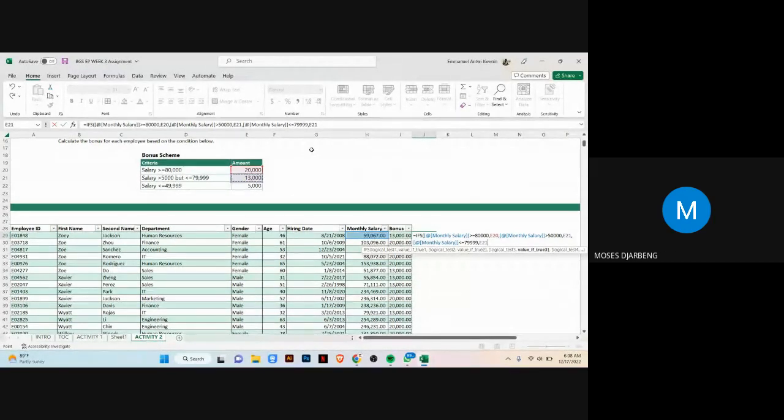Then comma. The monthly salary less than or equal to 49,999. Then comma, then the 5,000.